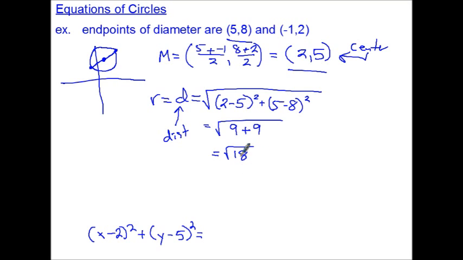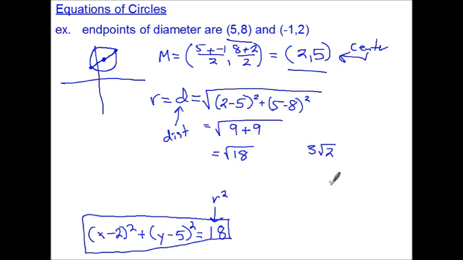And instinctively you might want to simplify that and get 3 root 2. But remember, what's about to go right here is the radius squared. So I would much rather square the square root of 18 than 3 root 2, because to square this I just drop the radical sign. With the other, I have to square the 2 and then remember to square the 3, which is one of those things people tend to forget to do. So I just stop here, don't bother simplifying the radical since I don't need that, and get 18 as the number that I put in my circle, which is then finally the entire equation of my circle. Alright, there it is, guys. Thanks a lot.